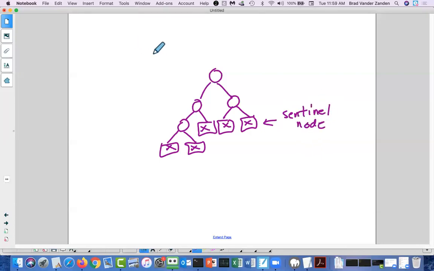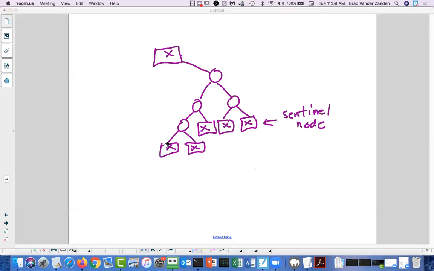And at the top of his tree, he also has a sentinel node whose right child points to the root. This is not how the tree is actually implemented. This is just conceptual. This is how the tree is actually implemented.